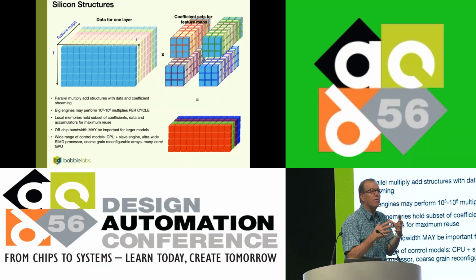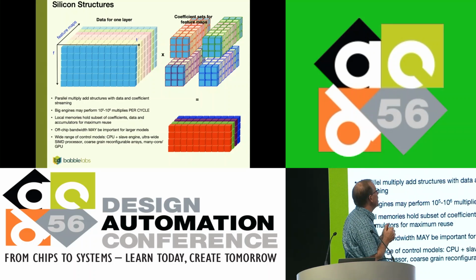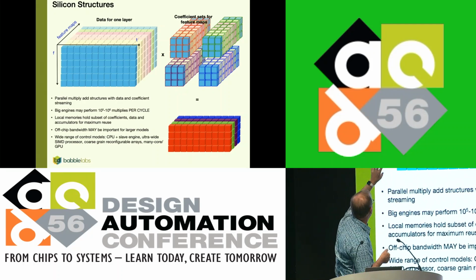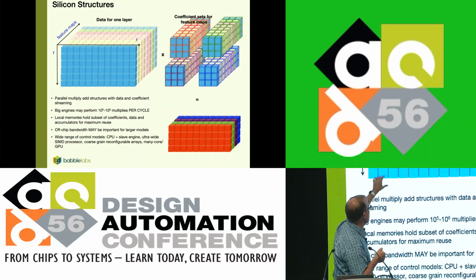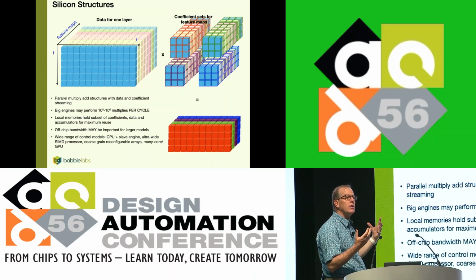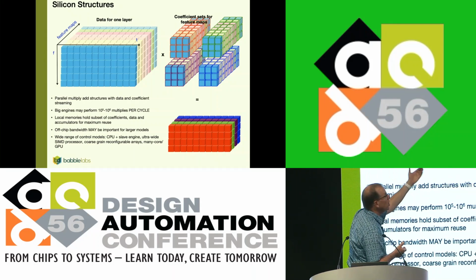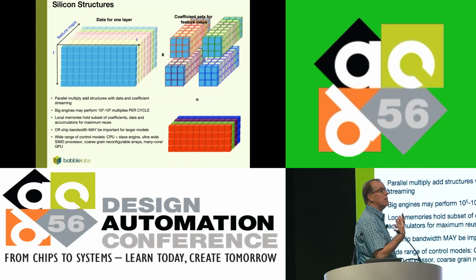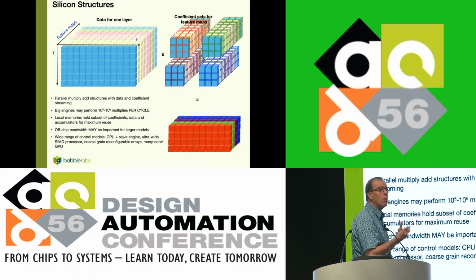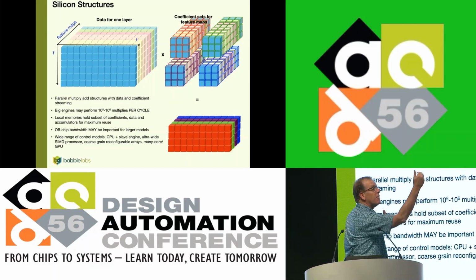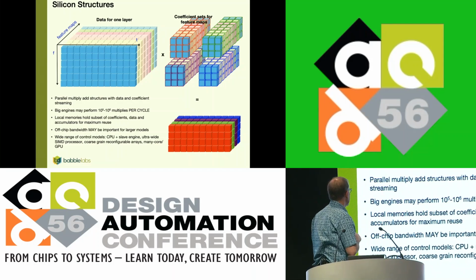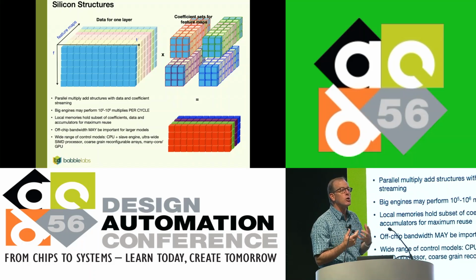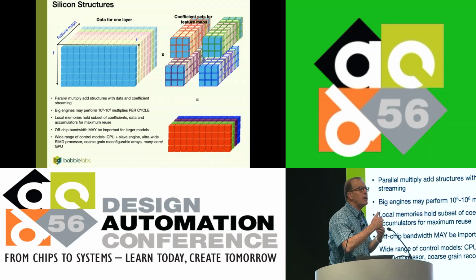And at least in the case of some classes of neural networks, specifically convolutional neural networks, you get to reuse the coefficients very heavily, because I was sliding this set of coefficients, so I was using each coefficient potentially tens or hundreds of times for each load of a coefficient. So in some cases, it's also very memory efficient. And that helps make it possible to throw more VLSI resources at it and actually get significant, kind of, linear scaling in the amount of VLSI that I throw at the problem. And of course, what you find then is people design big engines that may do 10 to the 5th or 10 to the 6th multiplies per cycle on a single chip. And we'll continue to see that grow.